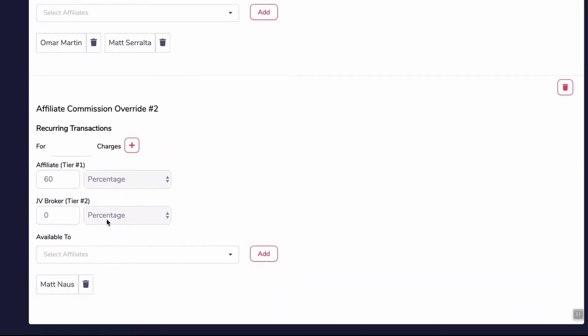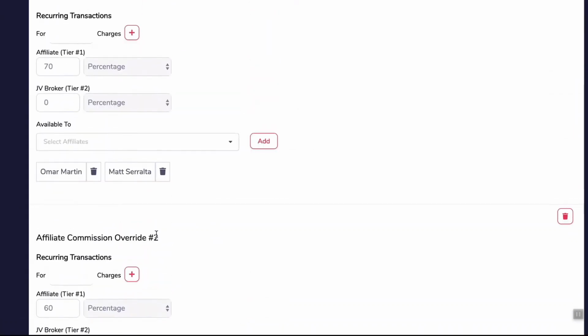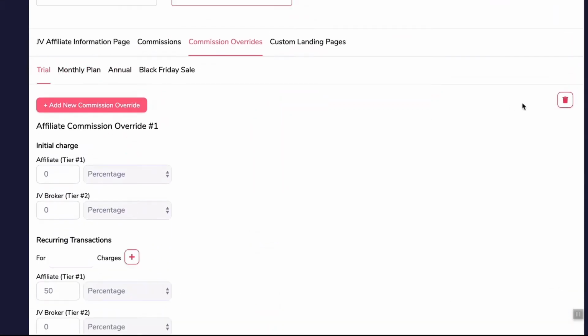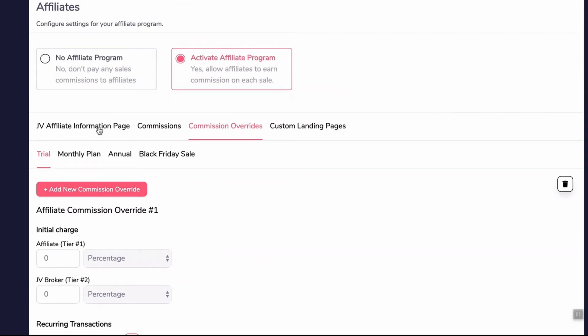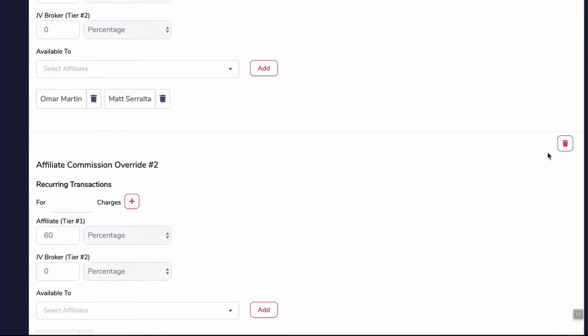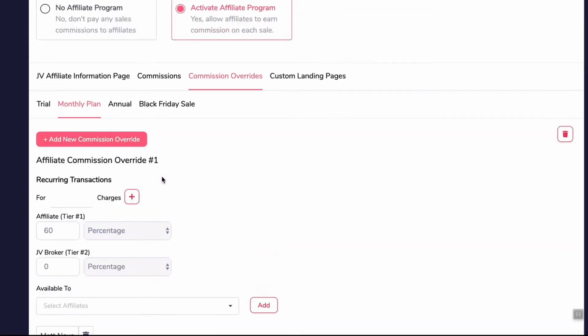So I'm setting up different programs for special affiliates that I want to pay a little bit more. They're like extra bonuses for certain people. If I want to delete any of those, I just click delete, and we can get rid of any additional programs. Like for instance, I can get rid of this particular one here by just clicking delete, and it's gone, and I just have the 60%.